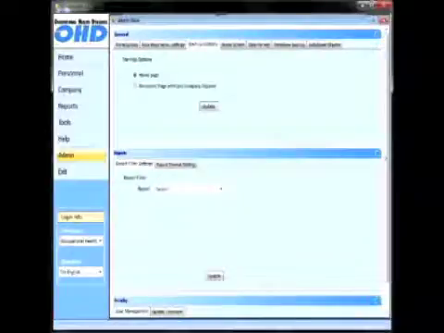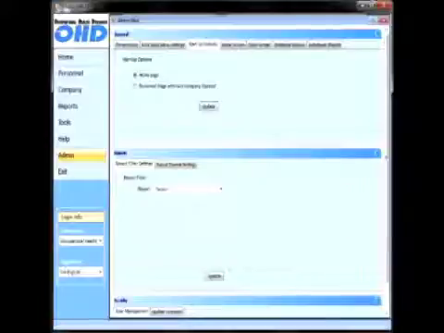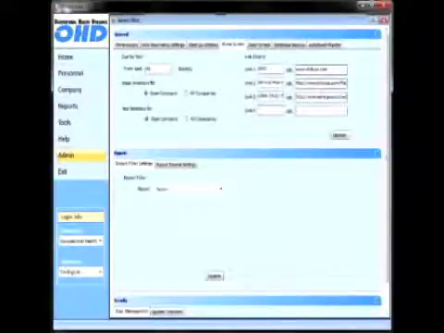Under startup options, you can choose for the home page to show up each time you launch FitTrack Gold, or you can choose personnel page with last company opened so that it will bypass the home screen and open directly into a company. Under the home screen settings, you can choose the time period for which due for test shows up, default to 48 weeks.